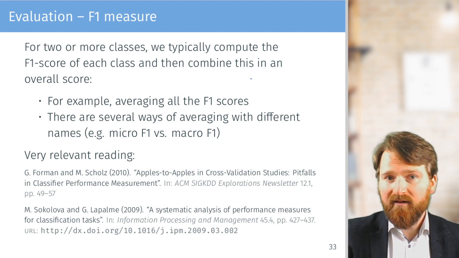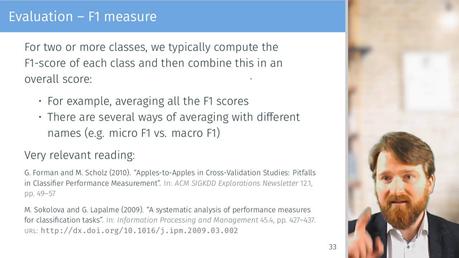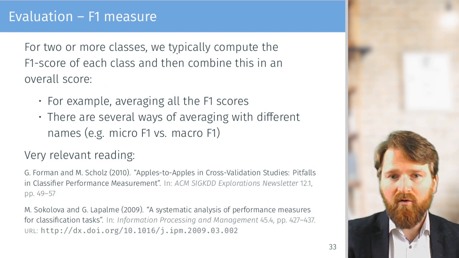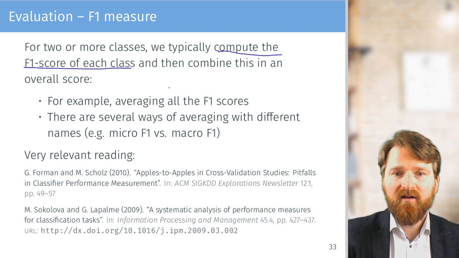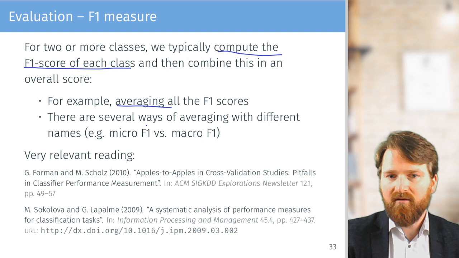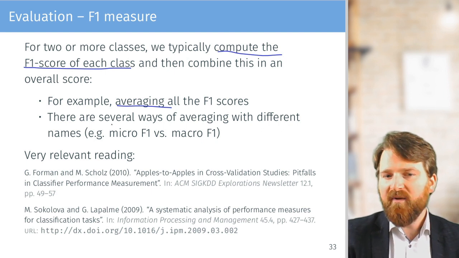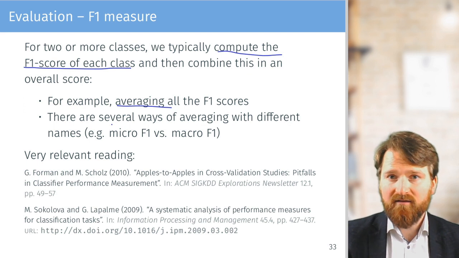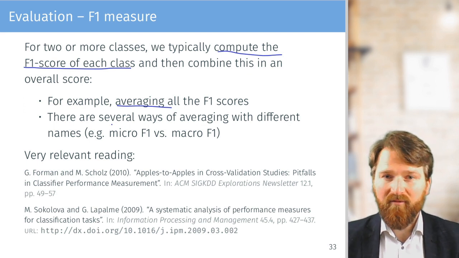And if you have multiple classes and we are interested in one single measure, one single F1 score, we can either compute the F1 score for each class and then maybe average over the scores, or we can first compute precision and recall averages and then get a score. So there are different ways of doing that.